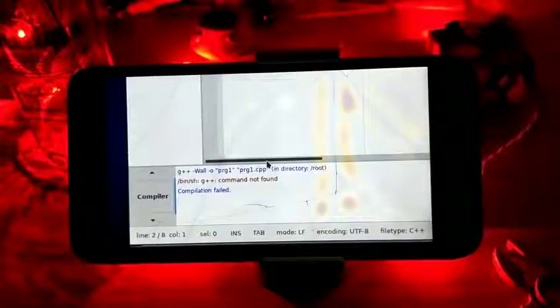And when I try to build or compile it, it shows the error G++ command not found, which I think is probably because I haven't installed the G++ compiler in my Fedora operating system. So probably the reason might be that. I don't know the exact reason, because I'm doing it for the first time. But since it says that G++ command not found, I think that the G++ compiler is not installed, and that's the reason why it is showing that kind of error.